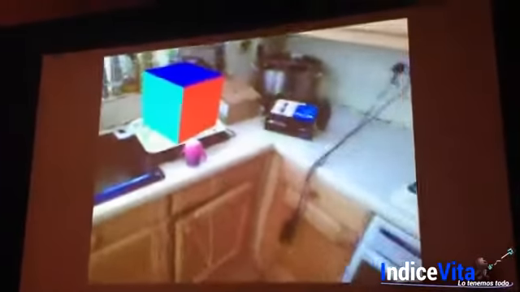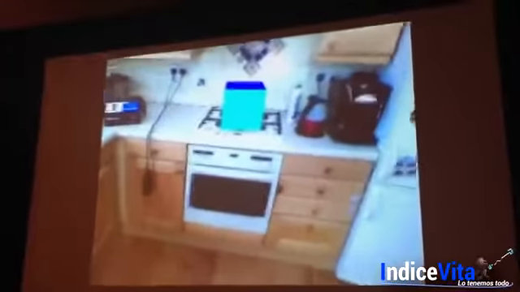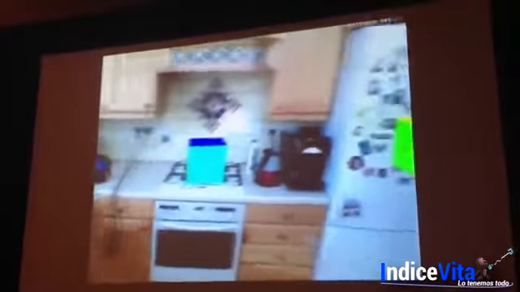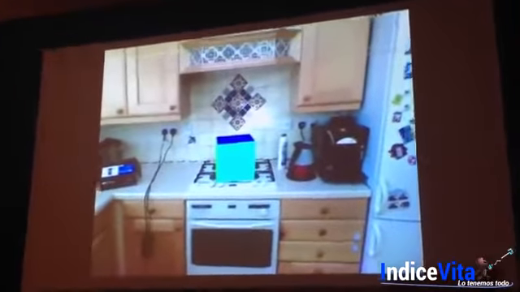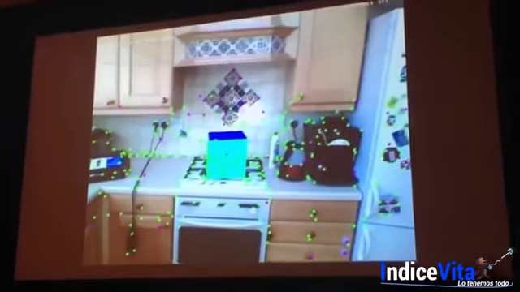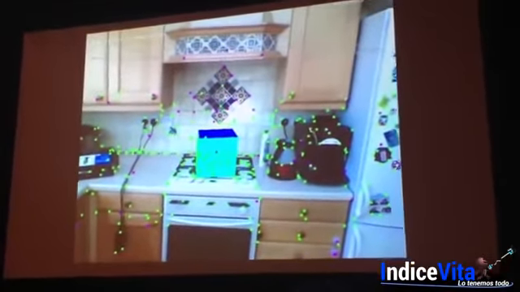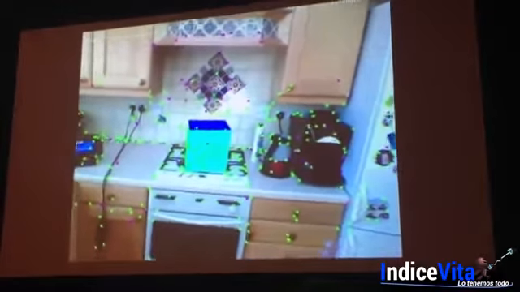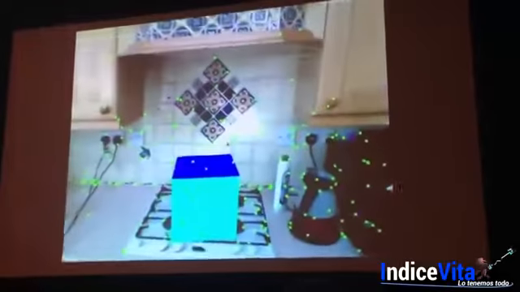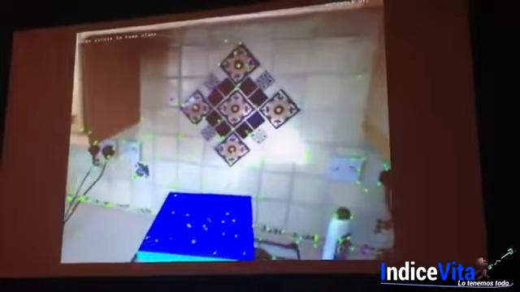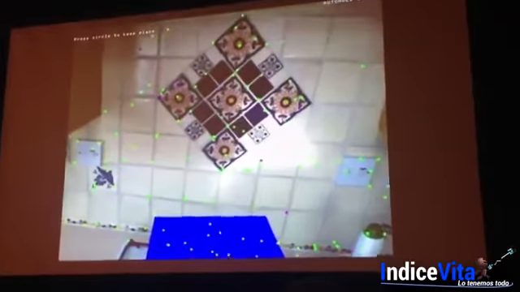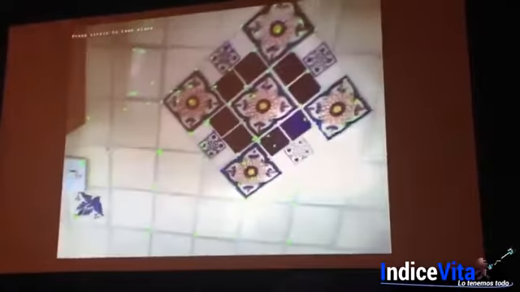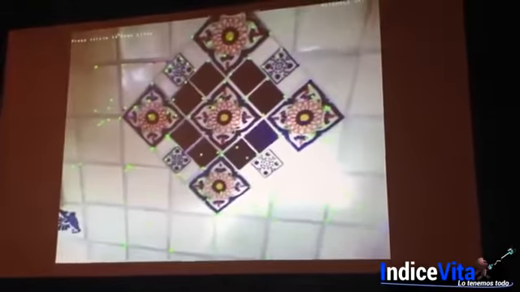Okay, so now we've mapped out a pretty large area of my kitchen. And as well as expanding the map spatially, we can also expand it in scale. So if we look at the tiles above the cooker, there are a number of interest points there. But if we zoom in and get closer, more and more detail becomes visible, so more and more interest points can be added. And again, we can add another augmentation onto this surface as well.